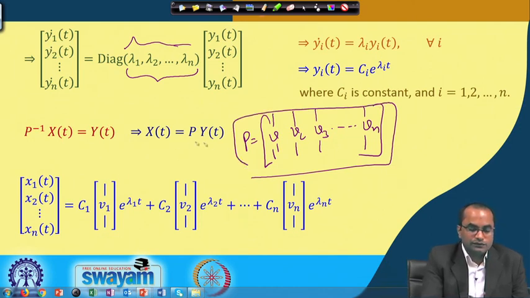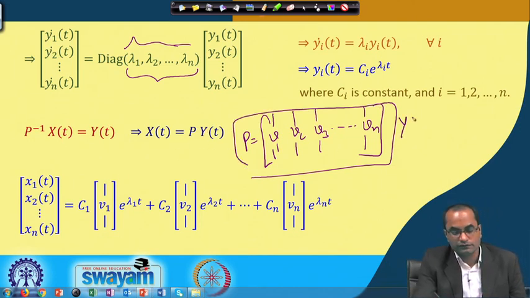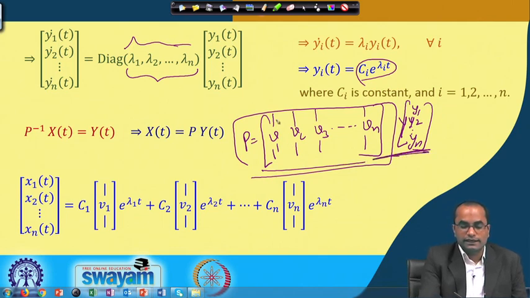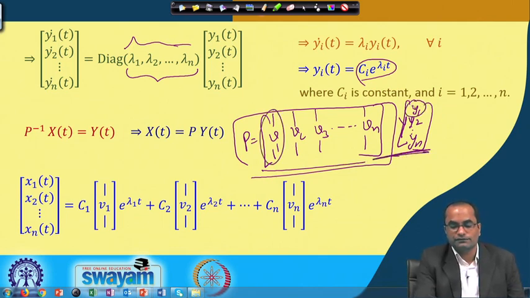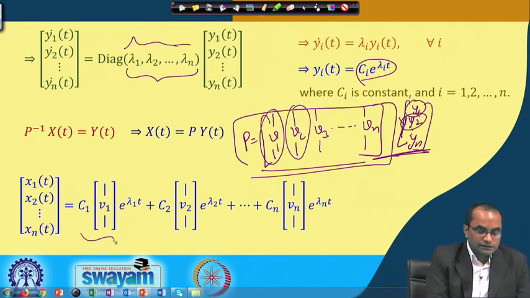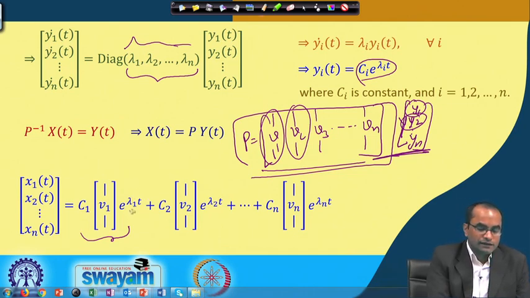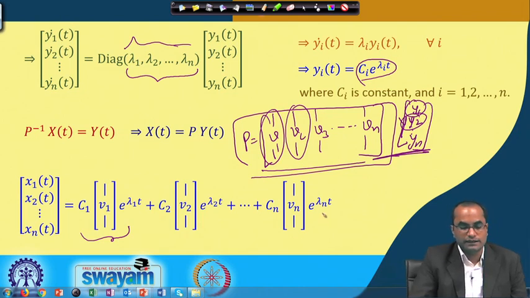So, then we can do this product as well, this product with y(t). So, here we have basically y1, y2 and yn, whose value we also know, c1 e^(lambda_i t). So, this matrix vector product we can take as the first column multiplied by the first element, the second column multiplied by the second element, and so on. This is what we have written here. For y we have substituted c1 e^(lambda1 t), c2 e^(lambda2 t), cn e^(lambda n t).